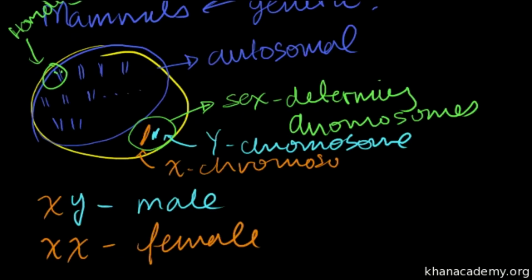It's an almost trivially easy Punnett square, but it shows what all of the different possibilities are. So let's say this is your mom's genotype for her sex-determining chromosomes. She's got 2 X's. That's what makes her your mom and not your dad. And then your dad has an X and a Y. And a Y chromosome, I should do a capital. And has a Y chromosome.